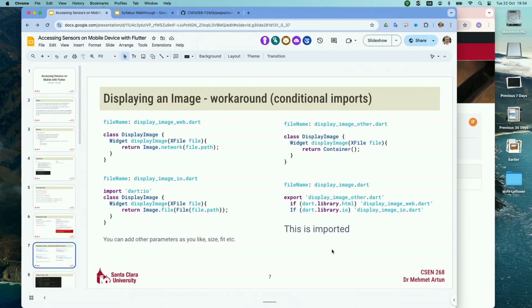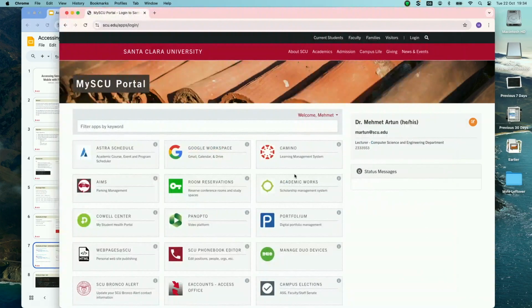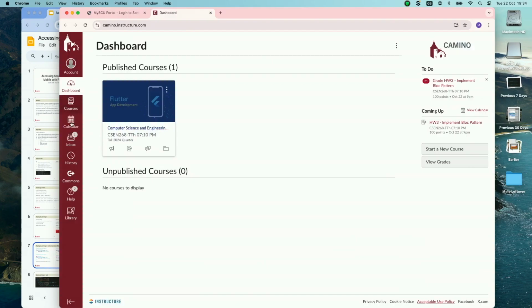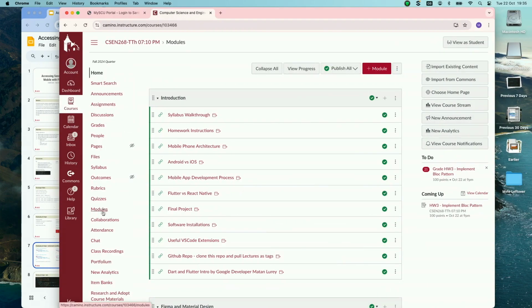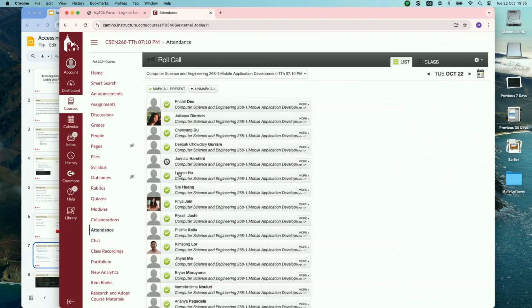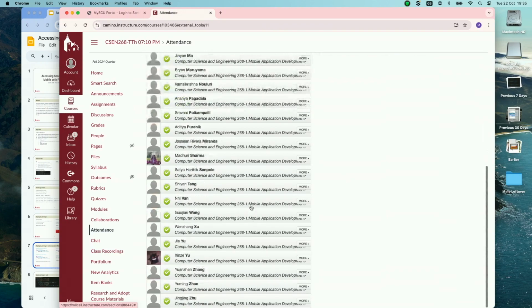Okay? So this is the way we can do the conditional import.